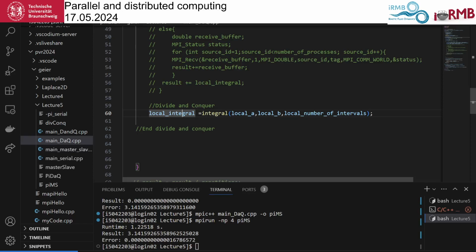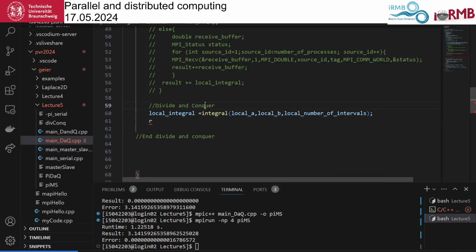Now we want to get this into our result. The result is the accumulator in which we accumulate all the local integrals, but my local integral is my own local integral. Remember, the masters do the calculation too. They also do their part of the work. We could of course have a system where only slaves do the work, but now everybody is partly slave and partly master. This is why it's necessary that everybody does their work.